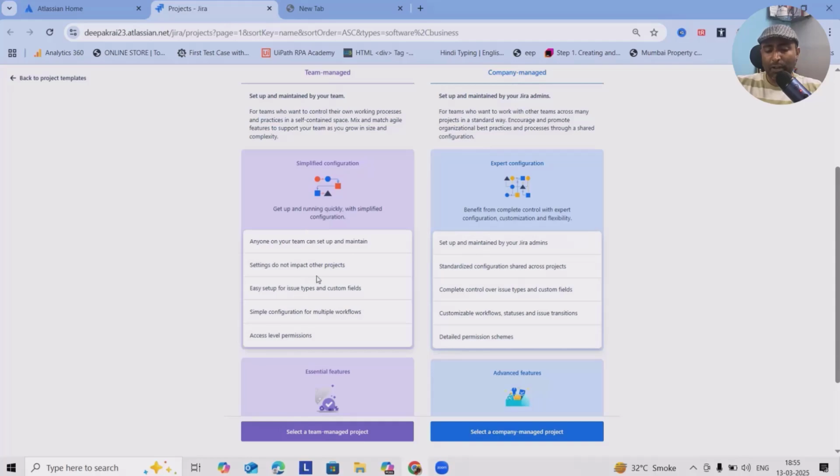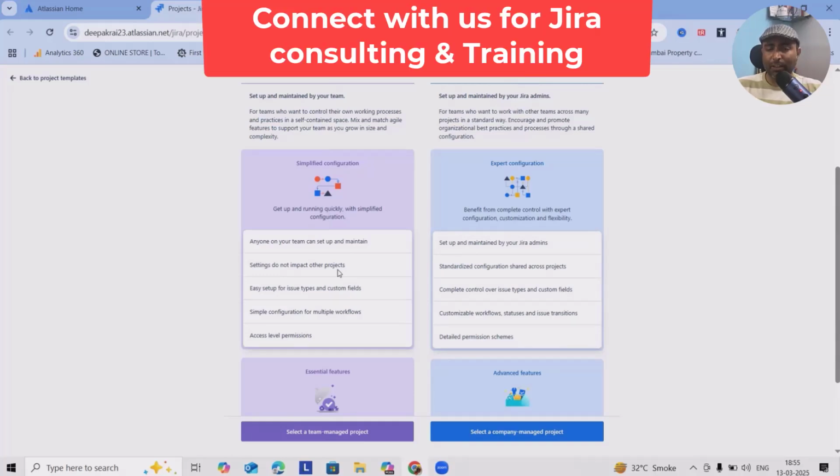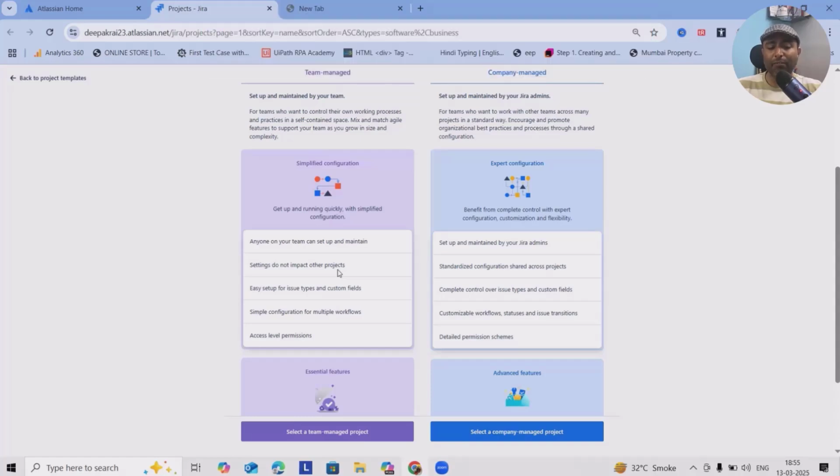In team managed projects, settings do not impact other projects. However, when we are using company managed projects, whenever we are changing global settings, that will impact the other projects. If we change workflows or statuses, that will definitely be impacted. Team managed is easy to set up. When we have a smaller team, we can definitely go ahead with team managed.